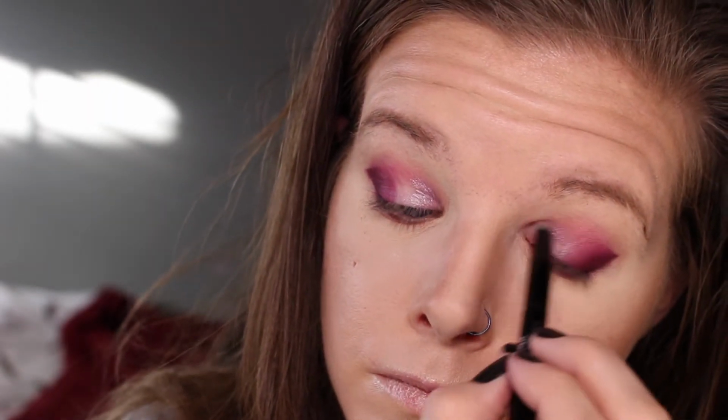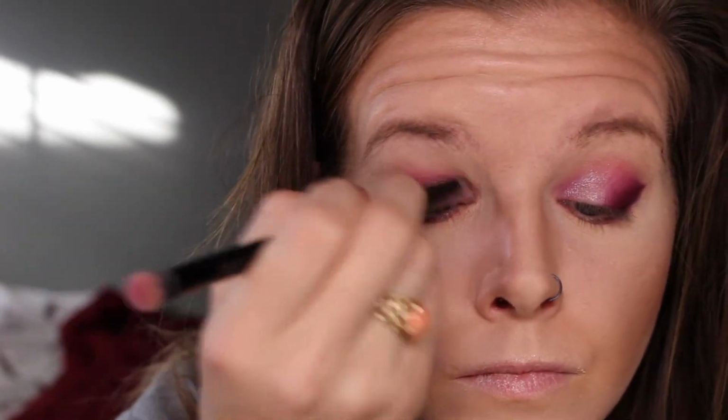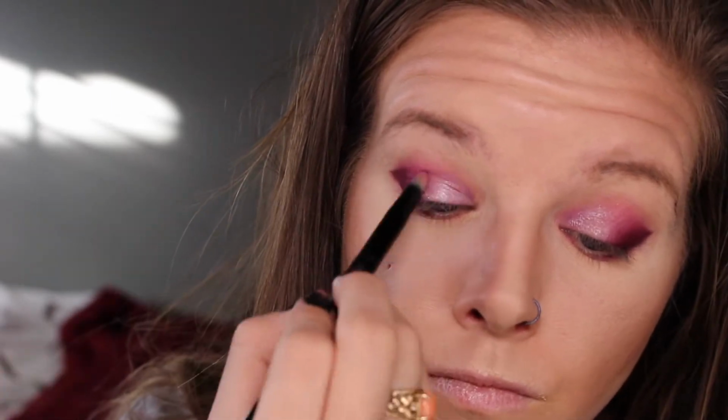And as you can see, I'm just putting that on the inner corner of my eye and then blending out. So the majority of the pigment is on the inner corner, and I'm just going to blend that through into the awakened color. I love this color story in this palette. It is just beautiful.